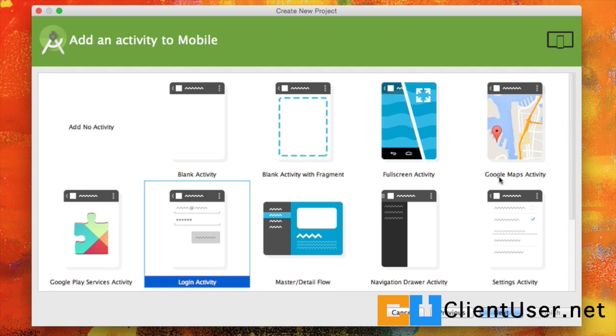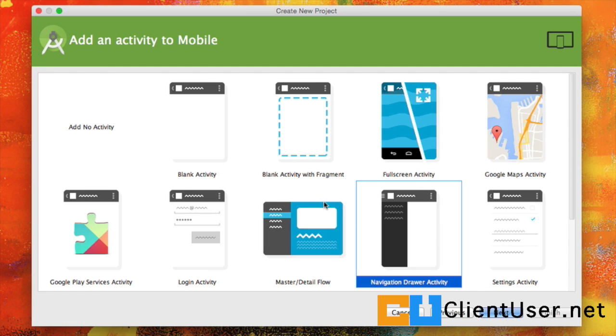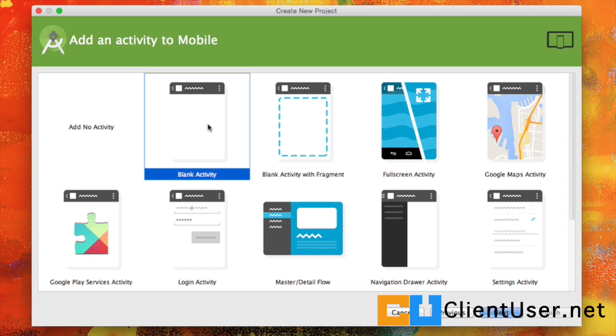But all of these activities are not set in stone. So we'll pick a blank activity as our main activity, the first activity. And if we change our minds later, we can always set it to one of these. By choosing a blank activity, it'll put together a nice little template that I can walk you through just to explain what's going on. And I'll cover the activity lifecycle later.